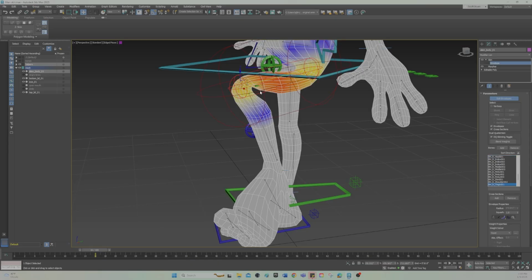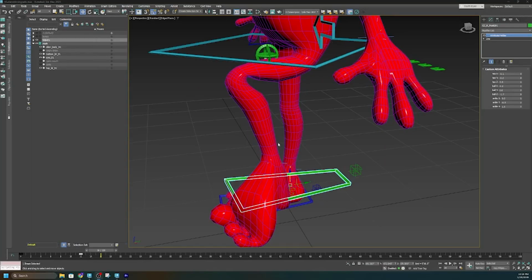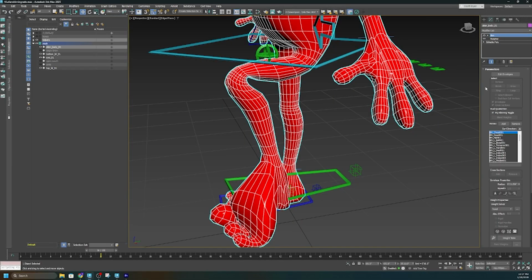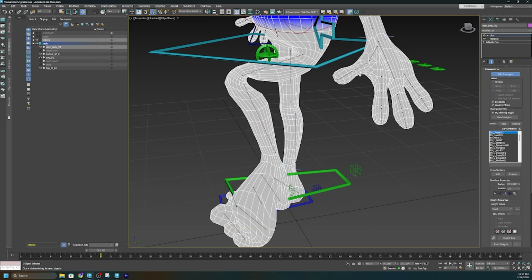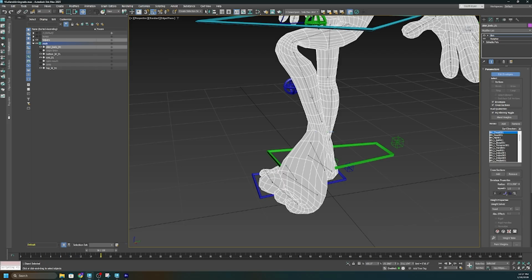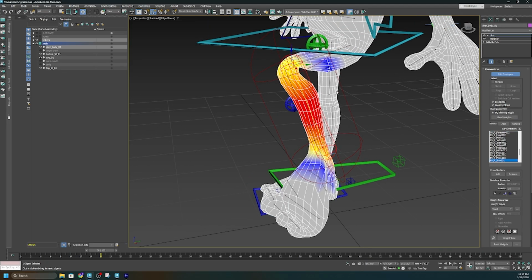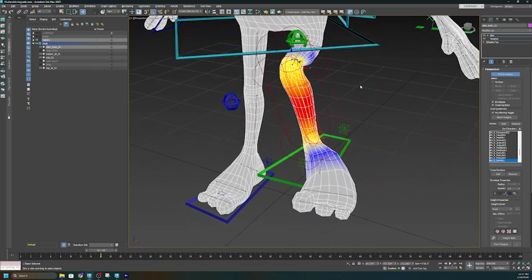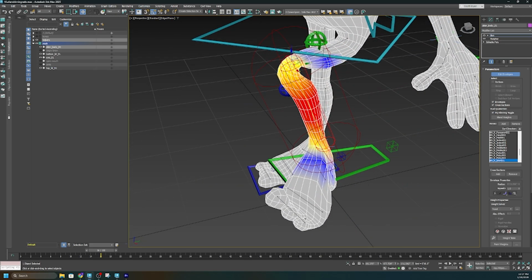and let's start messing around with these envelopes. So I'm going to select the skin, and the first thing that you need to understand is how the envelopes work. First of all, we don't really need to see the bone, so you can make sure that's hidden. But if we come up here to Edit Envelopes, you can actually see where all the envelopes are located. And we are going to select the envelopes, and as you can see, if I rotate around, we have this inner capsule and we have an outer capsule.